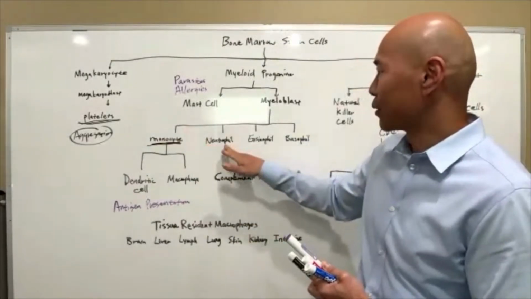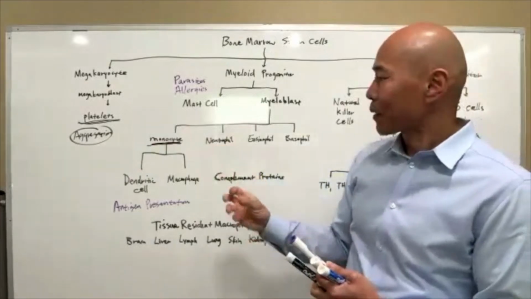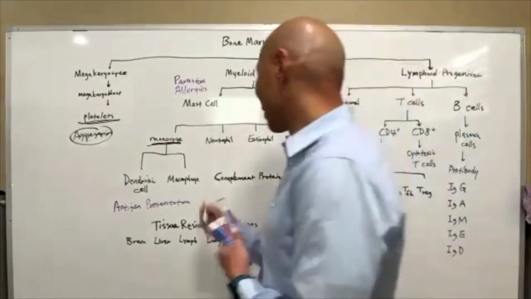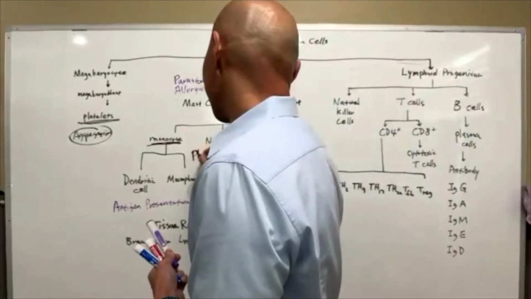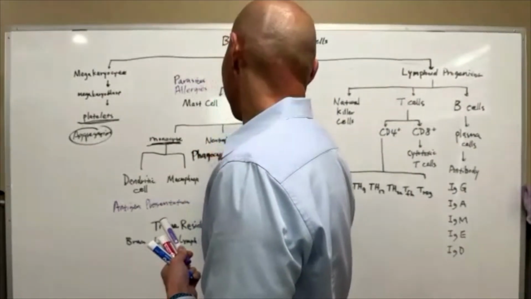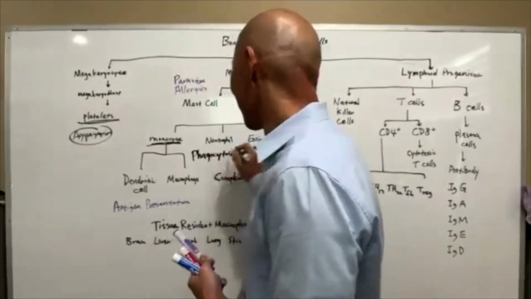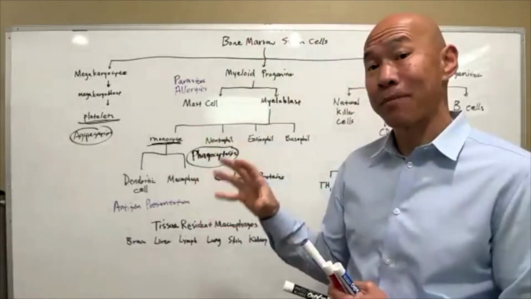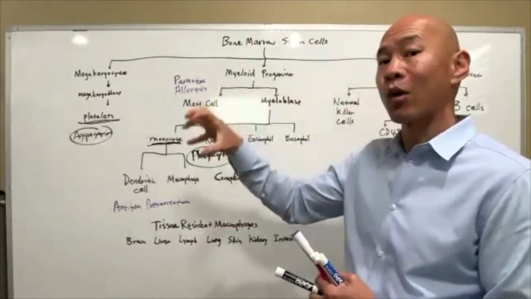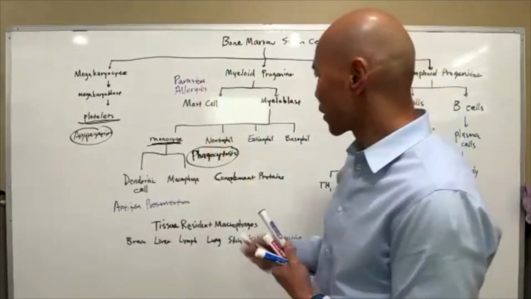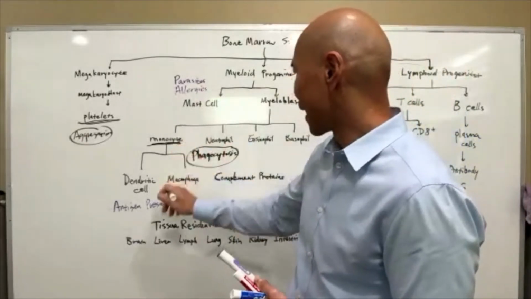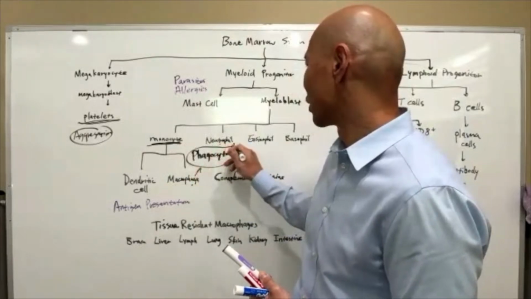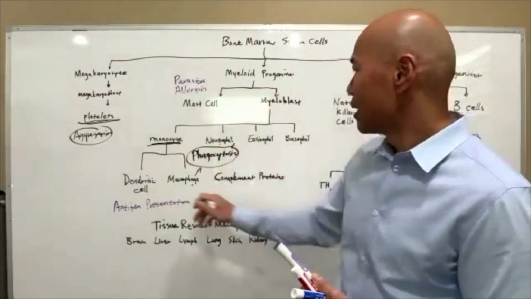Next, we have the neutrophil. Neutrophils are these white blood cells that can engulf tissue. The process is called phagocytosis. Phagocytosis means your white blood cells literally act like Pac-Man that engulf and swallow up a pathogen. Now, both the monocytes, these macrophages, and neutrophils perform phagocytosis, which means that they eat up pathogens.